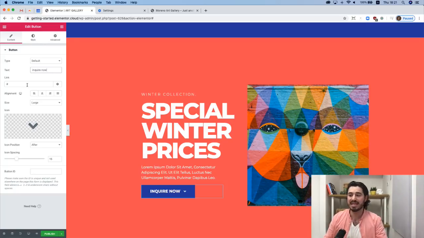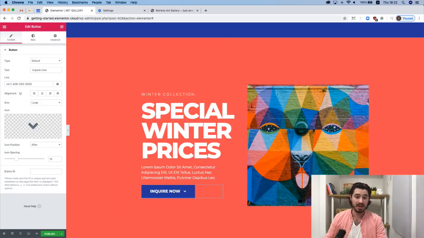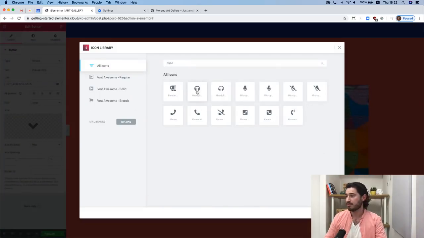And what I'm going to be doing for the link is, when the visitor clicks on the link, I want it to automatically trigger a phone call. Okay, so I'll do that by using a tel scheme. So I'll show you how that looks in the link. I'll just paste that. That's the number. Okay. And so basically when the user clicks on it, it will automatically trigger a phone call on a web page and also on a mobile phone. Okay, so I'll change the icon. I'll change it to phone. So I'll just go ahead and choose the phone.